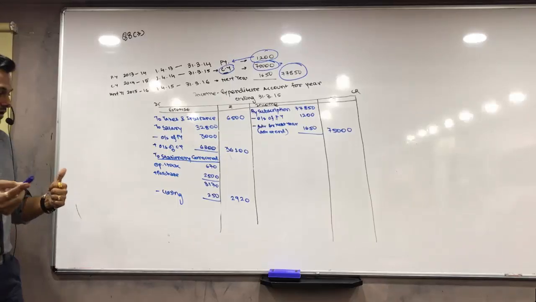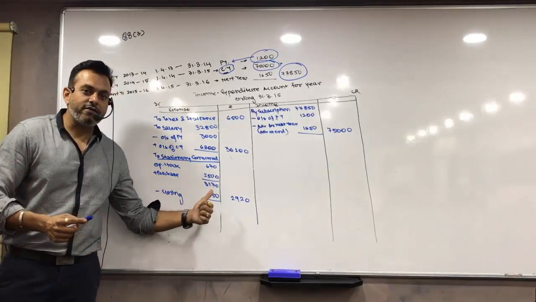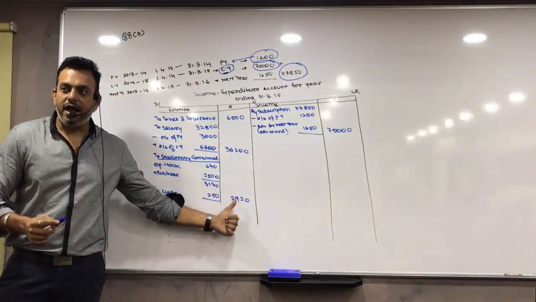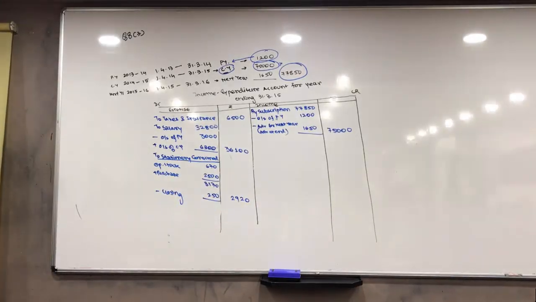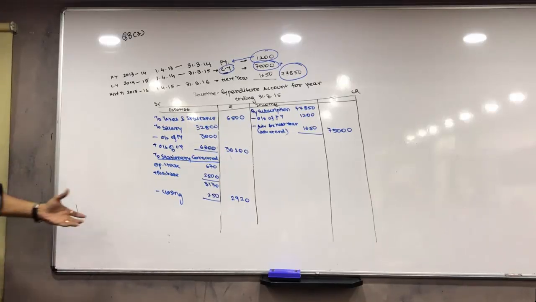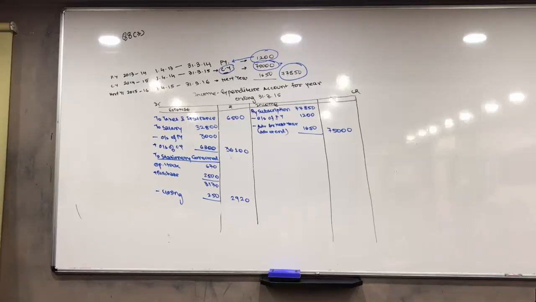When we will be doing the balance sheet, this closing stock will have a second effect. That will be a balance sheet asset. Any doubt? Here we don't have to balance. We just have to disclose. It's a part of a sum. Disclose the following balances in the balance sheet of Vinayak Cricket Club.